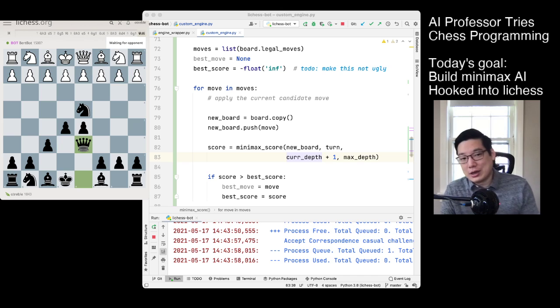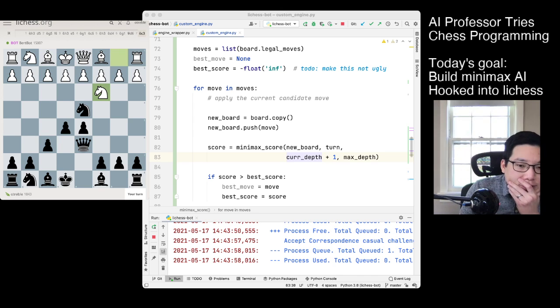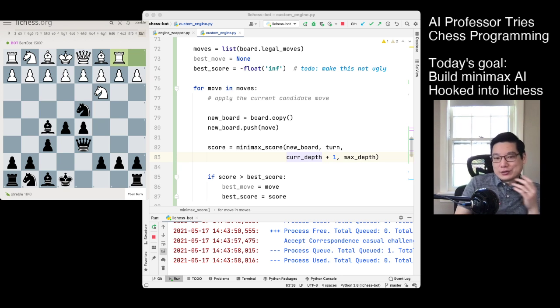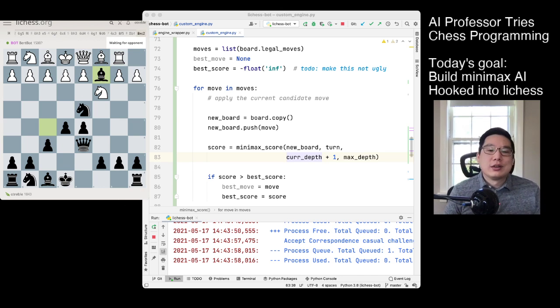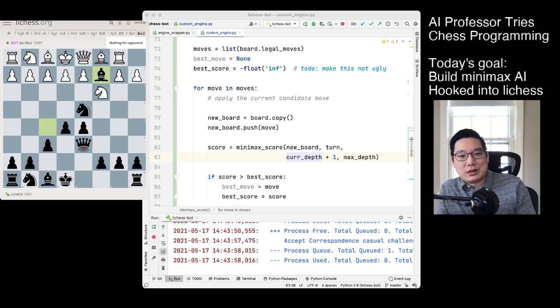I don't know. Okay, so is it going to protect this? Because that's kind of a look ahead, yeah, okay, that could have been real. I don't know. Wait, no, it's not. That's a terrible move. Okay, so I'm not sure. I mean, this looks like it's making random terrible moves. It's assuming I'm not going to take the queen.